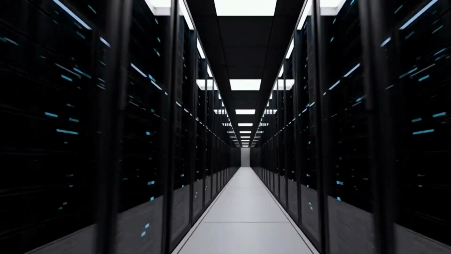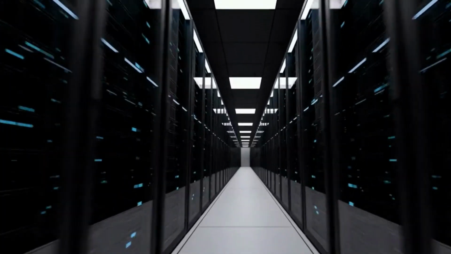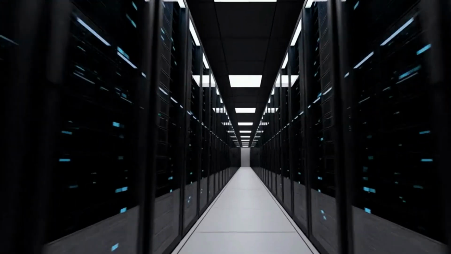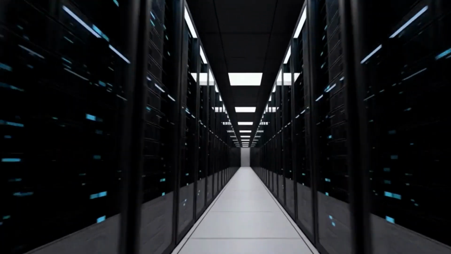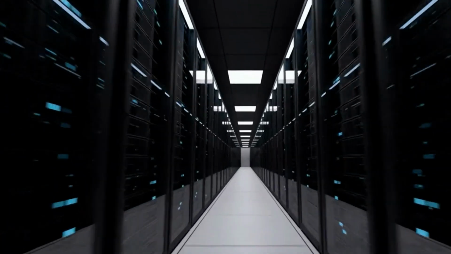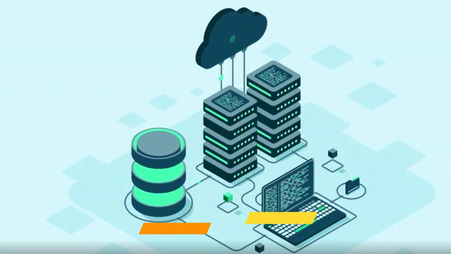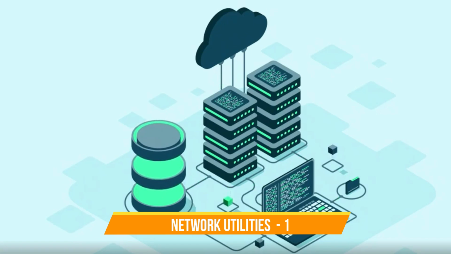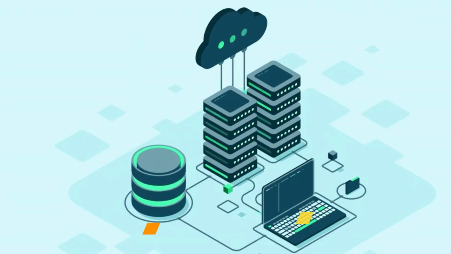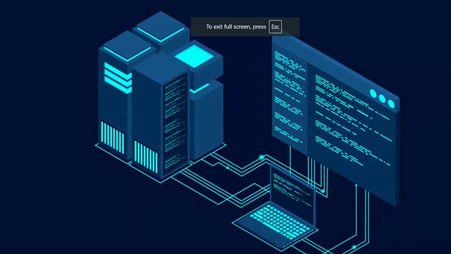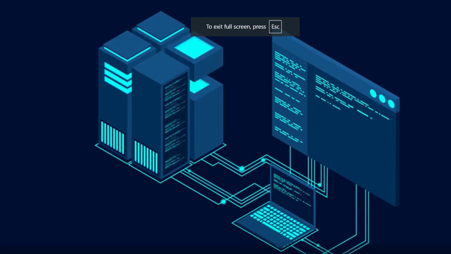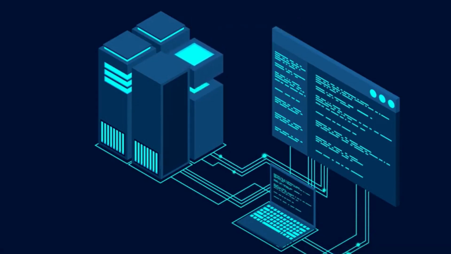Hello guys, in this video I'm gonna talk about the ping utility and how it works, related to network utilities. So let's see the ping utility, how it works. The ping command is the most widely used of all network utilities. It's a tool that's used to test issues such as network connectivity and name resolution.